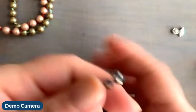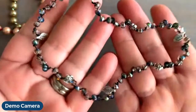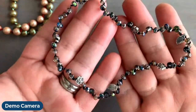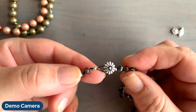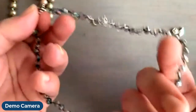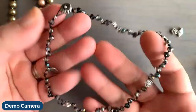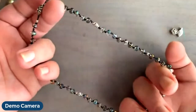So it turned out pretty cute. And I do love how you can just sort of scrunch it up. It's really soft and turned out just as I was thinking. It could be a choker for somebody, or if you wanted to, you can create a loop on each side here and add a little bit of chain in the back and just have that be the front, if you didn't want to buy more beads. Or you could just buy two strands of beads and you'd have plenty to make a nice choker.